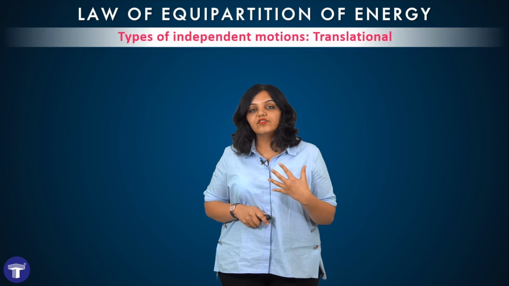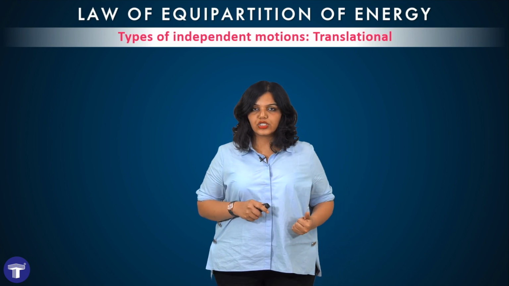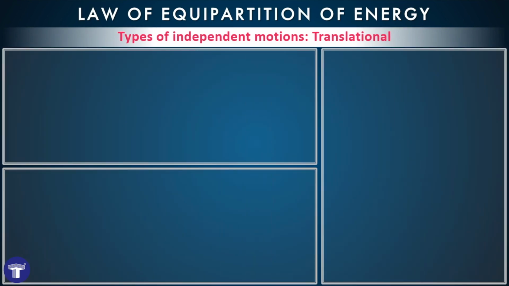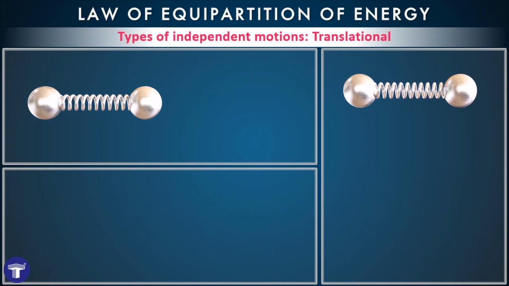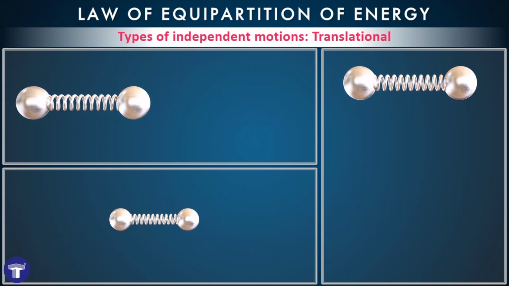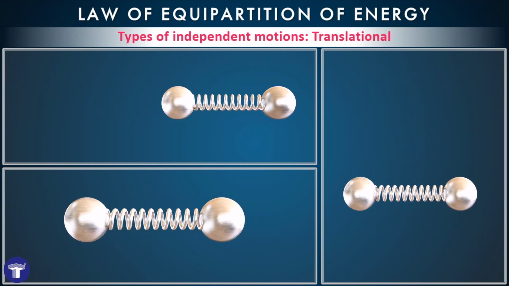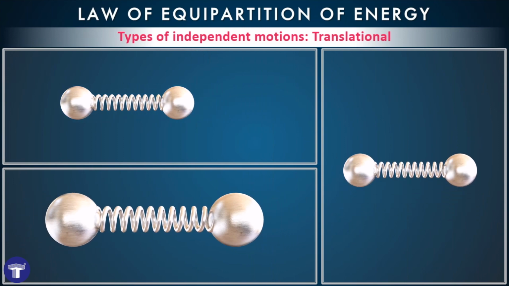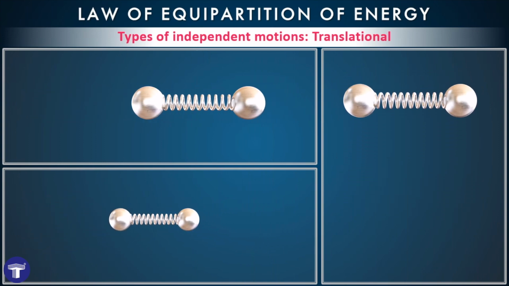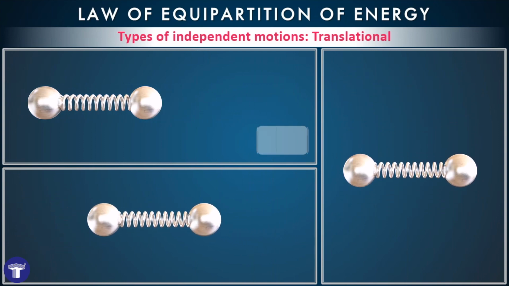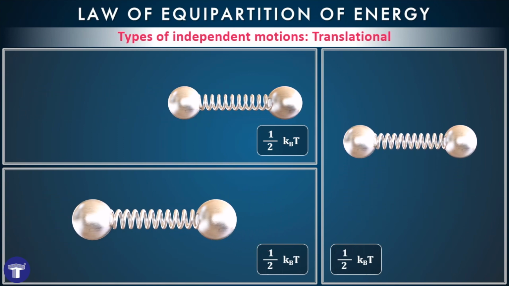Any particular molecule can have different types of independent motions. Now, the first type of motion, which is obvious and we already know, is the translational motion. In translational motion also, a molecule could be moving along the x direction, the y direction, or the z direction. The law of equipartition of energy simply says that in equilibrium, the total energy is equally distributed in all possible energy modes, with each mode having an average energy equal to half kBT. So that means that the molecule possesses half kBT because it has the freedom to move along the x-axis. It also possesses half kBT because it can move along the y-axis, and half kBT because it can move along the z-axis.